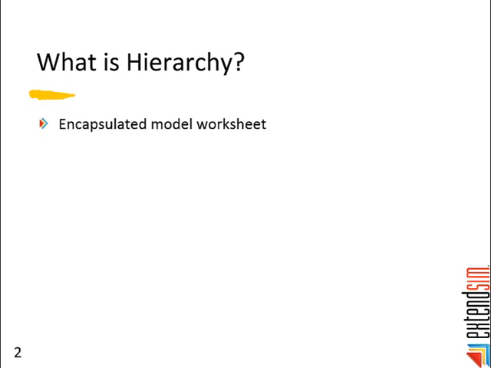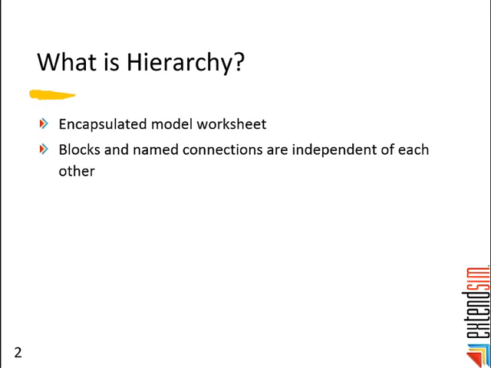So hierarchy, in fact, is an encapsulated model worksheet. A hierarchical block is fairly self-contained and is independent of other hierarchical blocks for the most part in the model. And there are some big advantages to this. Things like named connections are local to that hierarchical block. If they weren't local, then you couldn't duplicate hierarchical blocks. So the idea that a hierarchical block is self-contained is very important to the fact that you can have multiple instances of the same hierarchical block and they can operate independently. You can think of them as an encapsulated model worksheet, or a worksheet within a worksheet.